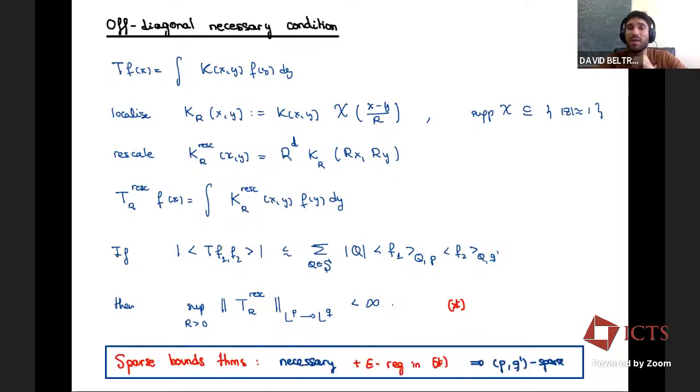And really what most sparse theorems try to do is make this also a sufficient condition. The previous ones we've seen, weak type PP, the restricted strong type QQ, and this LP to LQ estimate for the local pieces. But this is not quite enough. Because these only correspond to one piece, we need at some point to get some extra epsilon gain in order to sum, because there are going to be many of these R's. We can think of R as 2 to the J, so we are going to need some summability in 2 to the J. So we need something extra to be able to sum and give you a sparse bound. Normally the task is where to get that extra gain that allows you to conclude a sparse bound. So it's close to sufficient; it just needs this gain in a sum at some point in the argument.